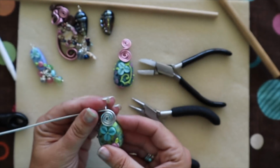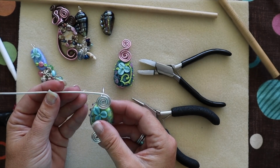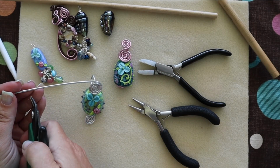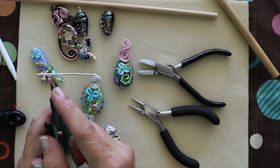Okay. Now, depending on how big you want your top swirl, like I said, it's always better to have more wire than not enough. So you see I have plenty of wire. I'm actually going to trim about 2 inches off of it. And you always want to make sure when you trim that you are trimming with the back of the tool.